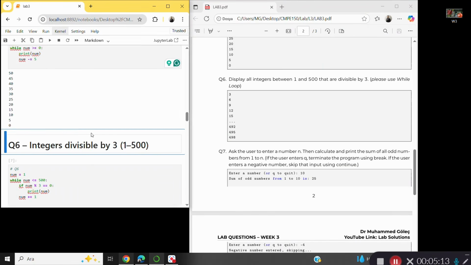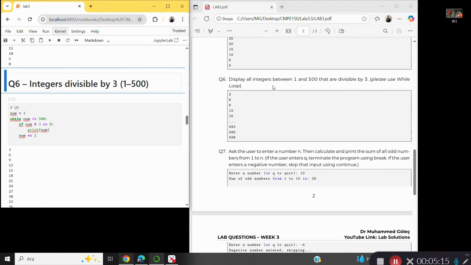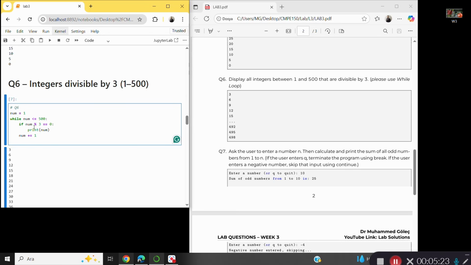And question 6: display all integers between 1 and 500 that are divisible by 3. Please use a while loop again. Okay, we will define number from 1 and we will increase by 1 every time. So in that way we can check the integers between 1 to 500.